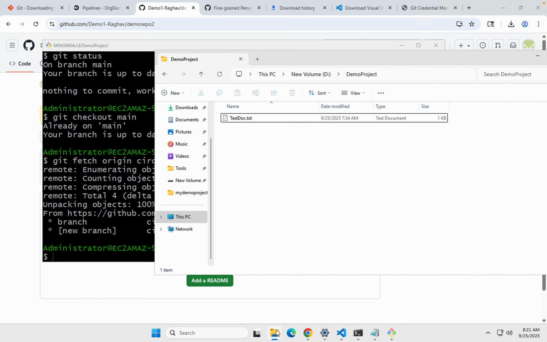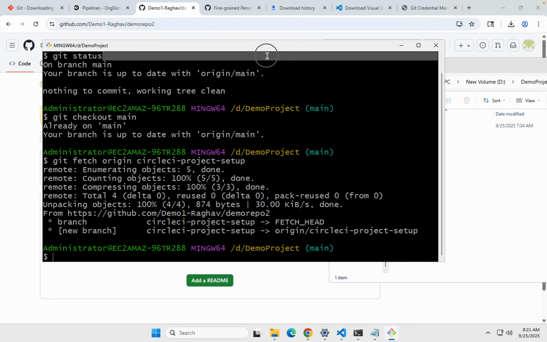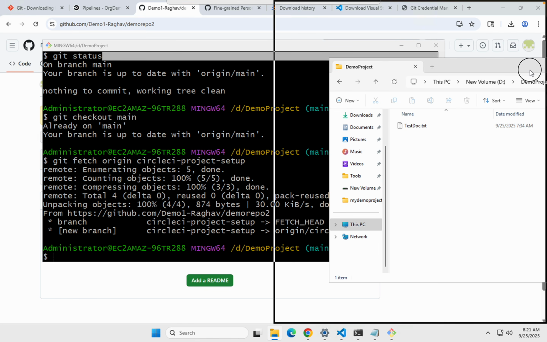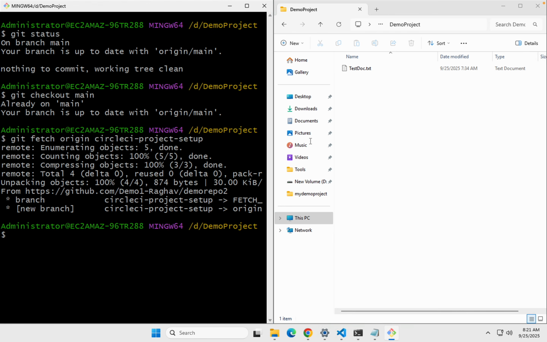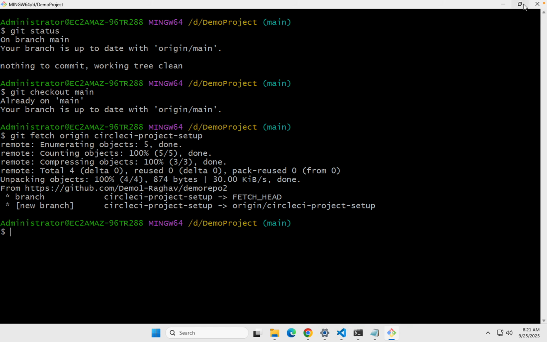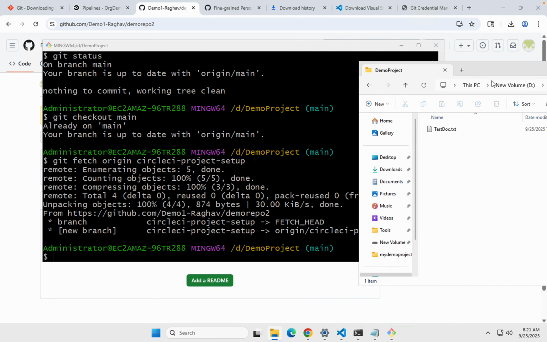Now if you check on your local project folder, you can still see you don't have the changes yet here. Okay, I will keep this side by side so at least you can see if you get any updates here.